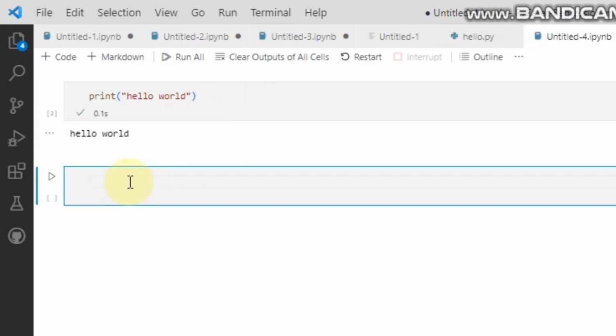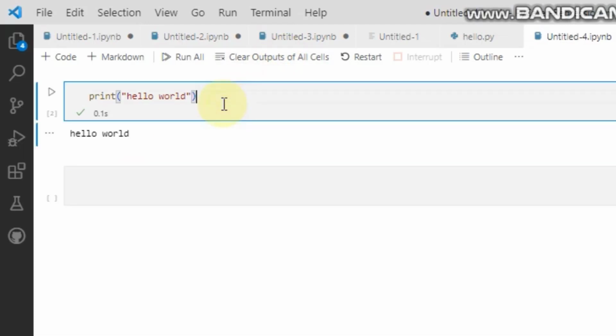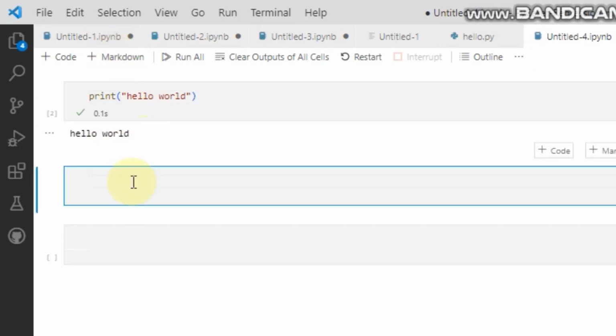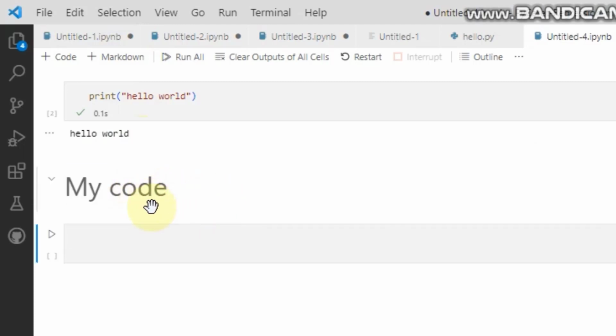Similarly, there are a lot of options here, and you can do most of the things here. If you want to write some text here, you have to press this Markdown button, and after pressing it, you can write hash and write my code. After running it, it will appear as a title here.